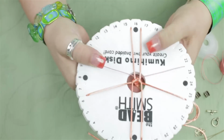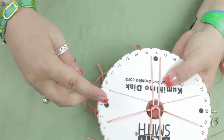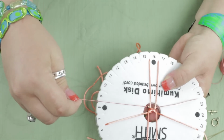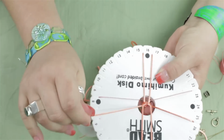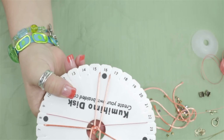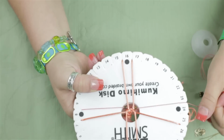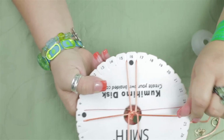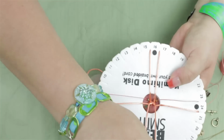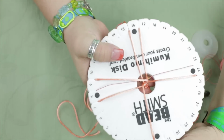This is when we add the bead. When we go to reposition the S-Lon, when it's at this point, you're just going to take a bead and you're going to slide it down, reposition it. And you want these beads to be on the outside of the thread, of the braid. So that's why we're going to do them at this point. Then we just continue as we have been. Just make sure that that bead stays tucked down there.